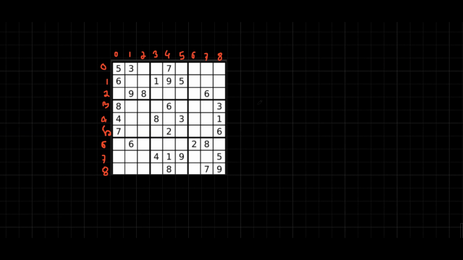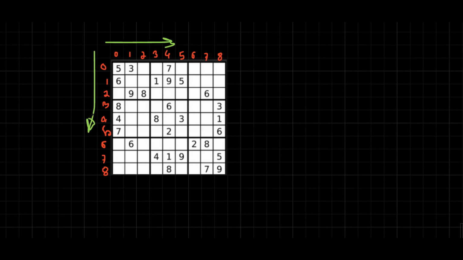Now, to understand the algorithm, let's take the first example. Here, we have to determine whether this Sudoku board is valid or not. We can do it by using a simple strategy. For each row and each column, we will check whether it has all unique values or not.